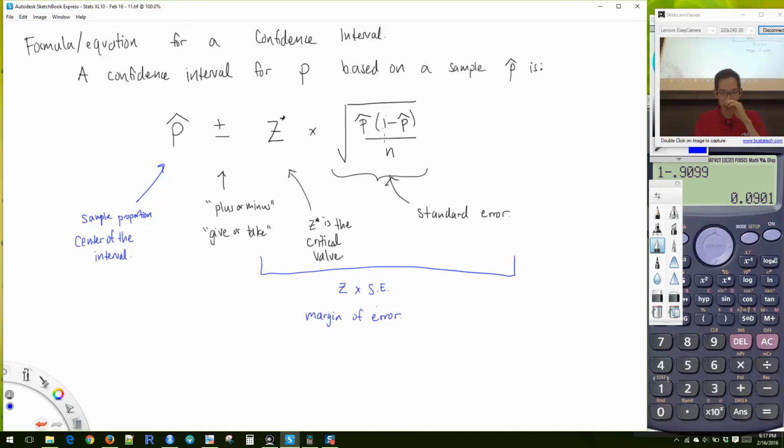So our choice of z depends on our confidence level. I'm going to give you 4 values of z that you have to either memorize or make sure you write on a note card. Next week when you do your quiz, make sure you have these 4 values of z written. Don't tell me that I did not warn you. So, 4 values of z star to memorize or make sure are on the card.